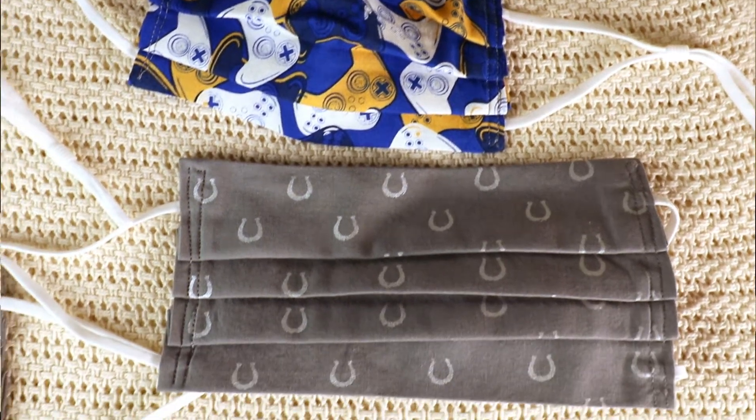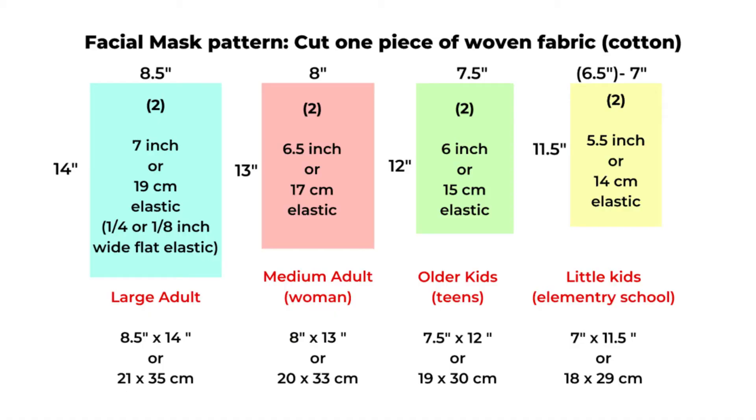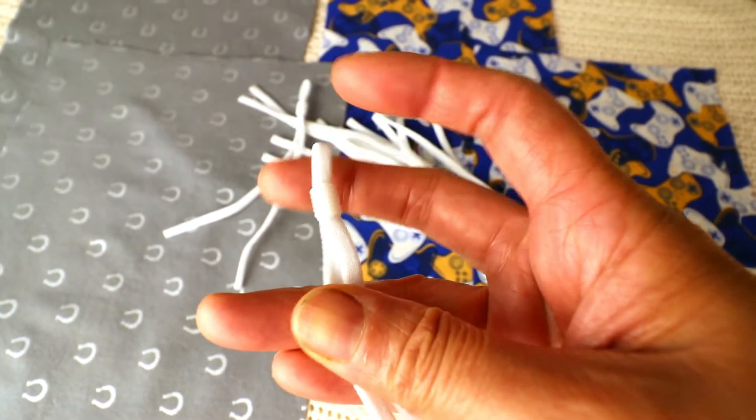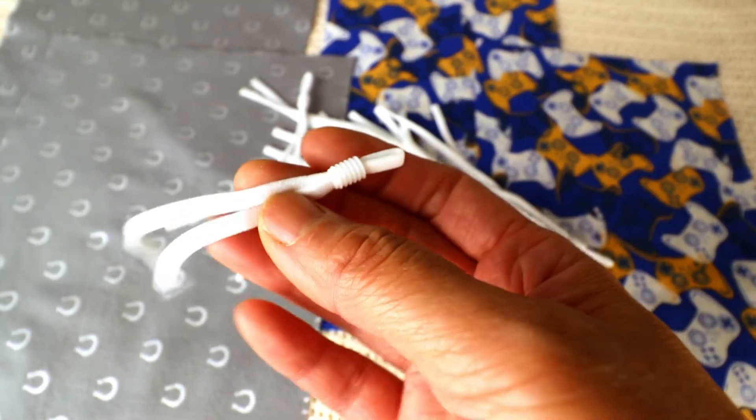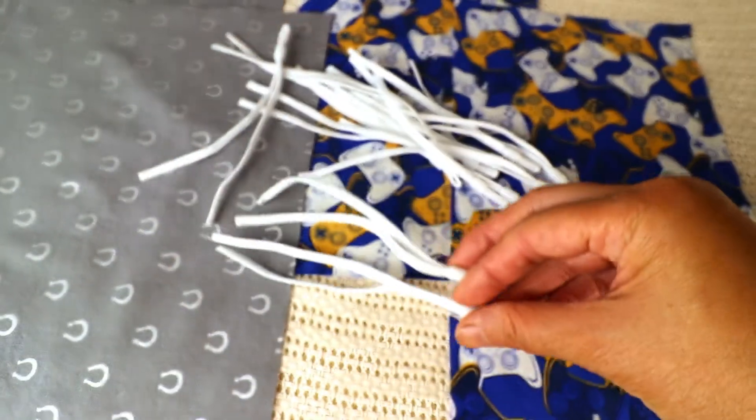The mask I'm making is modified from my video from last year and I also have patterns which is just a simple rectangle shape, so it's very easy to cut up your pattern. I have four size patterns: for men or larger adults, female or smaller adults, older kids maybe teenagers, and younger kids such as elementary school kids. In that video I have pockets so you can put any inserts and I also use regular elastic. Today I'm going to use a simplified version. My elastic is adjustable elastic. These are very easy to find on Amazon or eBay and they are pretty cheap too, but if you don't have adjustable elastic you can always cut extra long and tie it up later to adjust for the right size.